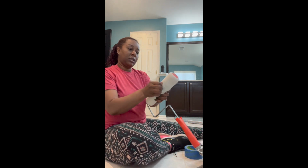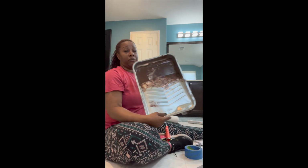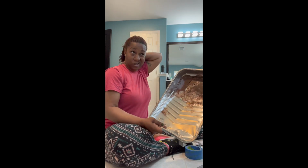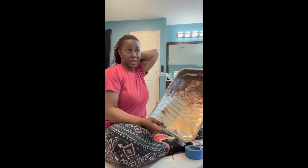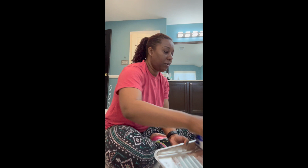My tip number 2 is, I have one of these to my name. I sometimes buy the little cheap ones that come like 3 for maybe $2 or something, and they're disposable. So those are cool for me. I like those. But if I don't have any, which I don't at the moment, I use foil.